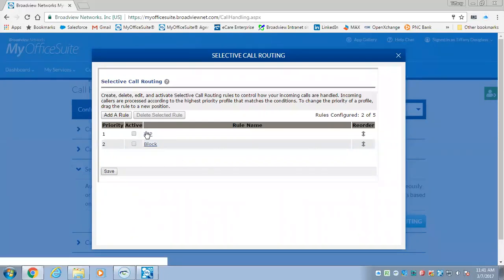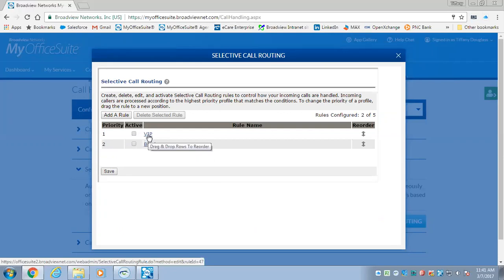As an example, I might create a VIP group, and I might put my top 10 customers in there and my boss and maybe my spouse, who knows, right? I put the most important people in there. That means they're always going to get in touch with me. Even if it's the end of the day, let's say it's 6 p.m., I'm done for the day, I turn my twinning off, and I go home.